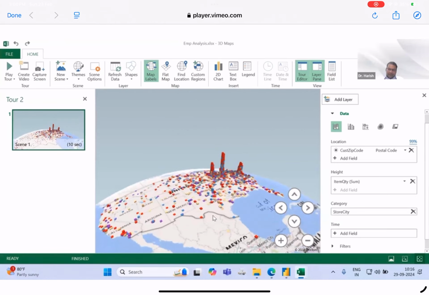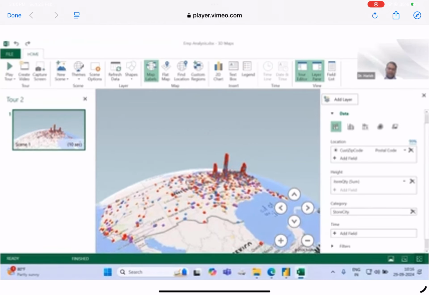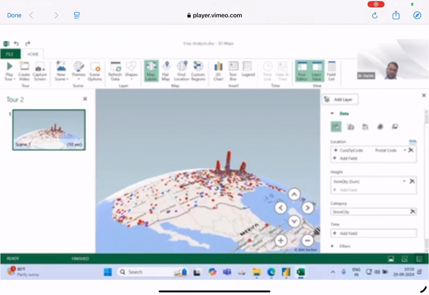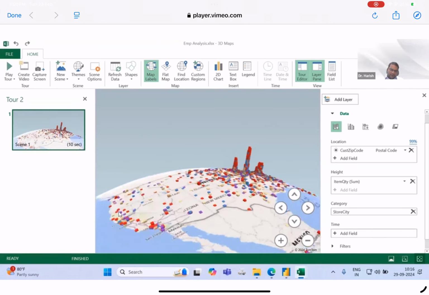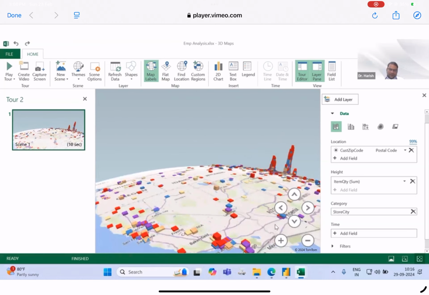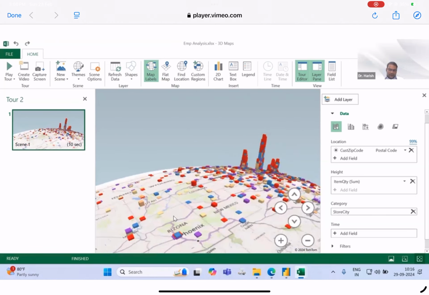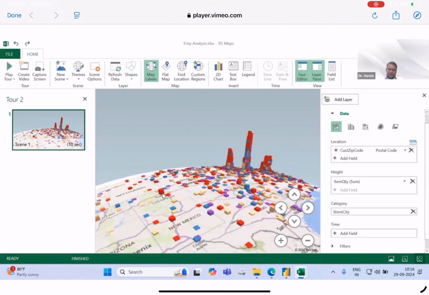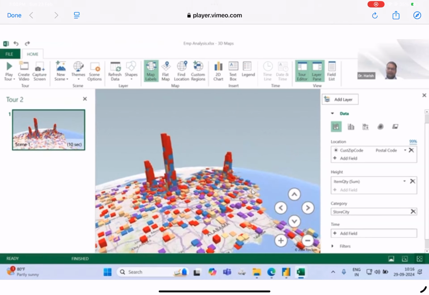So see, the first assumption is that people near the seashore like to play musical instruments. That's true. See, over California or nearby the seashore, or Washington, the density is more, right? Based on this, you are able to see. Another thing here is the density of the nearby locations. Most of the orders have been delivered to the nearby locations.